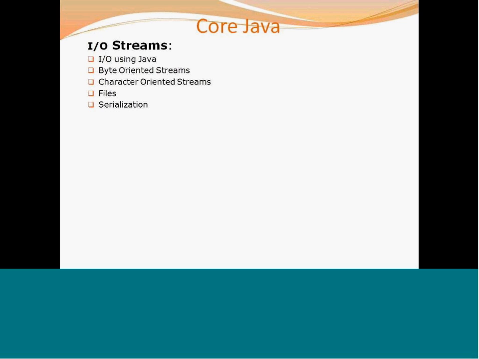So I/O stream is a very important topic. Again, it covers how you open a file using the Java language, or how you write a file in the Java language, and how you convert your object into machine code, and what parameters you require to open a file. This is a very programming-oriented slide.